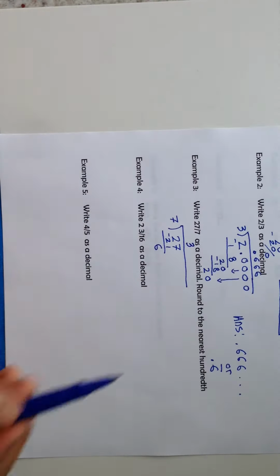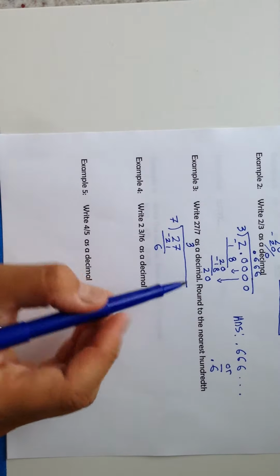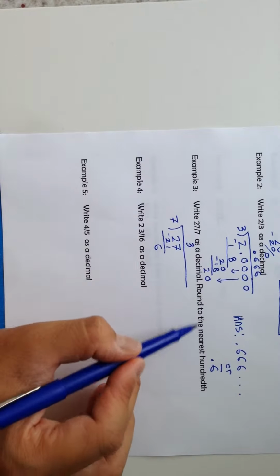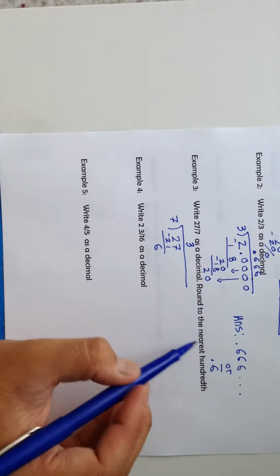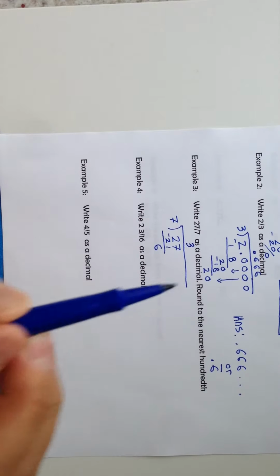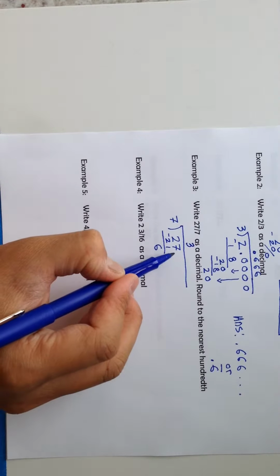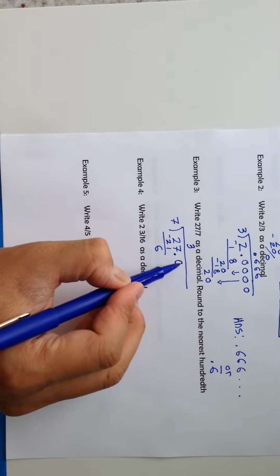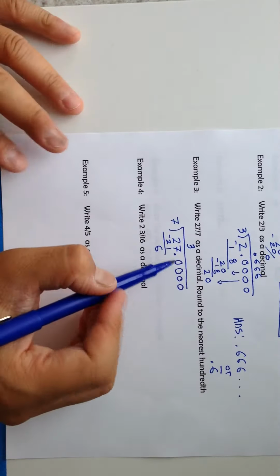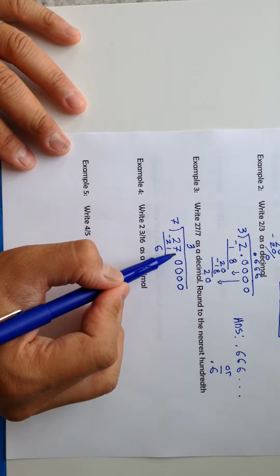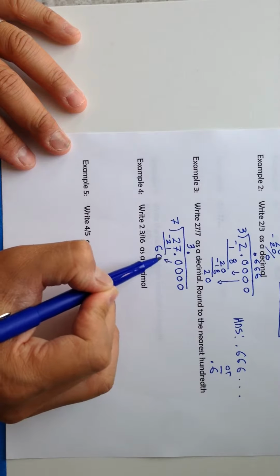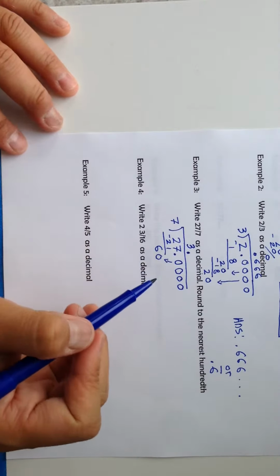All right. Because I want to write this as a decimal, I need to continue on until it ends or until this criteria is satisfied. I want to be able to round the answer to the nearest hundredth. What I need to do next is just to add a decimal and use as many zeros as I need. So what I have to do now is bring the decimal point directly above, bring down the zeros. 7 goes into 60.